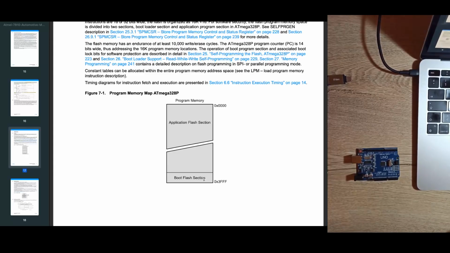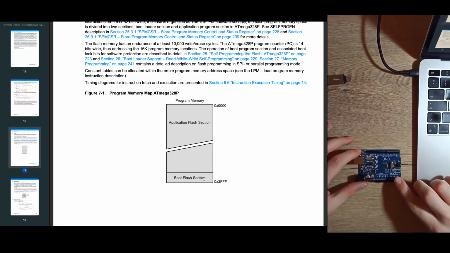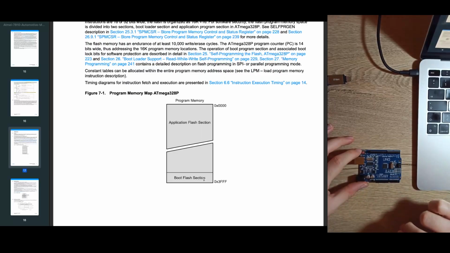Usually you can configure it to be 2 kilobytes, 1 kilobyte, or even as small as half a kilobyte. The bootloader shipped with Arduino Uno fits in half a kilobyte, so it is configured to have a boot flash section of half a kilobyte and 31.5 kilobytes for application flash section.